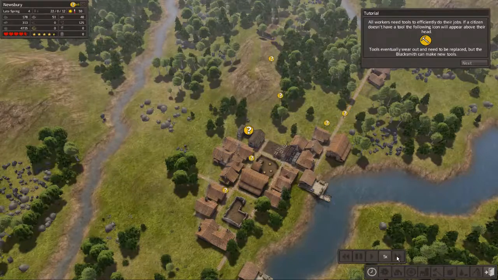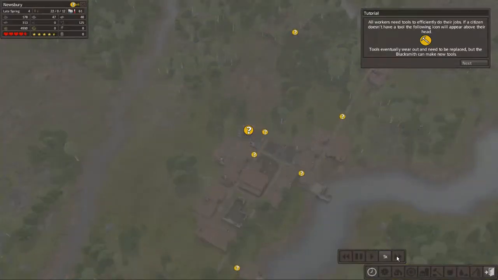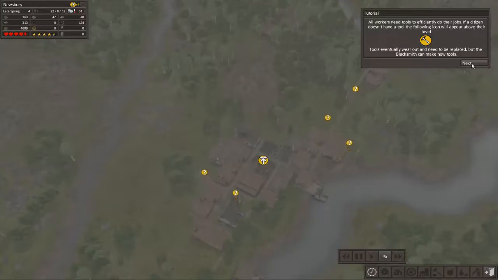Except with RimWorld, your people will have their different attributes, you know. Certain people won't be able to do certain things. Here, I think anyone can pretty much do anything.